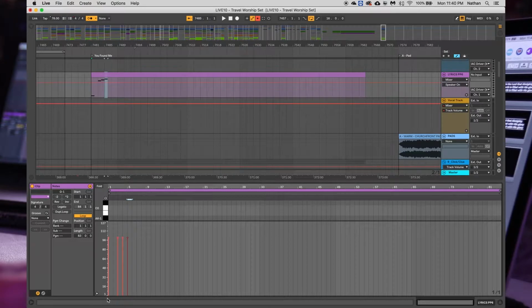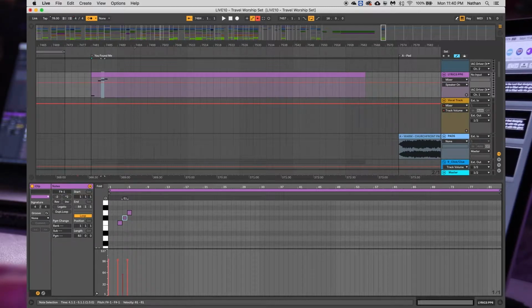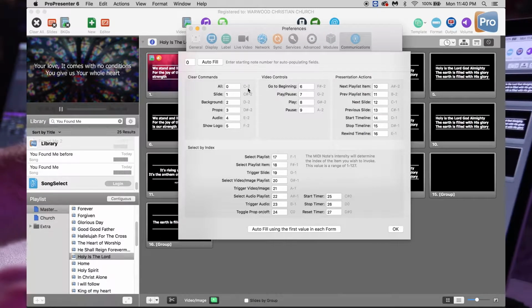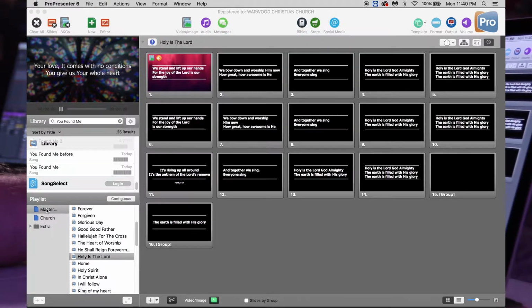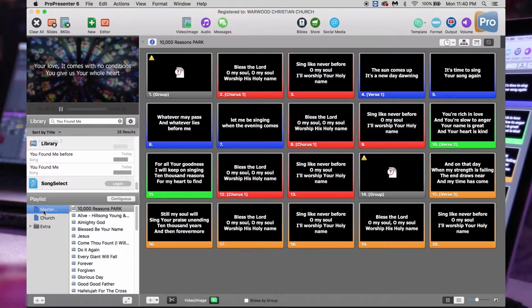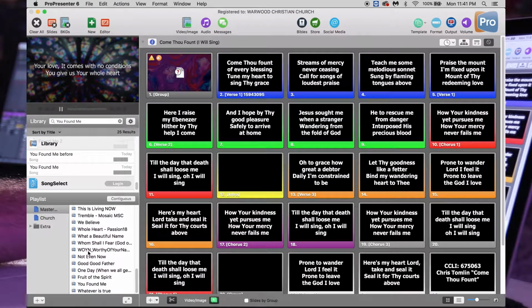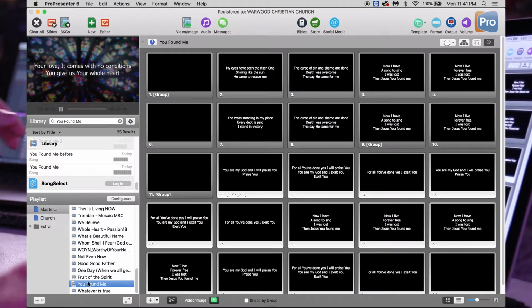You'll notice there's a bunch of numbers, 1 through 127 down here, and we're going to open that up, or if it's hidden, we're going to push this button and open this up. This will give us our numbers for this. So select F-1, select the playlist. Back over in ProPresenter, you see on the bottom left in the playlist, this is playlist number 1, so this would be playlist number 2, 3, 4, 5, 6. Okay, so we're going to select playlist number 1. So we're going to drag this all the way down to 1. And now for the playlist item, we're going to count off 1, 2, 3, 4, 5, 6. I'm pretty sure that one's 40, 41, 42, 43, 44. So we're going to change the second number to 44. Usually it's going to be like a normal number, like 2 or 3, so it's not going to be nearly as hard to find.